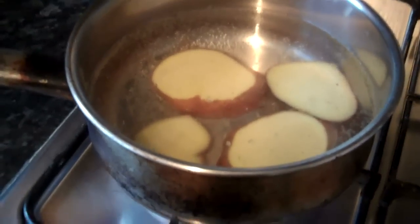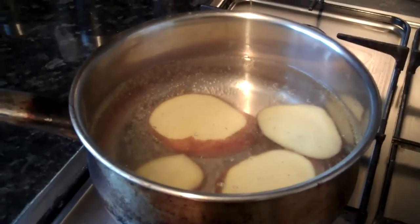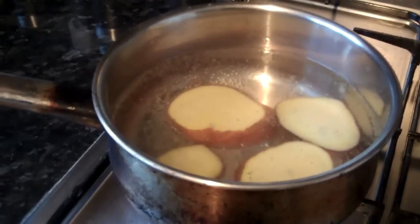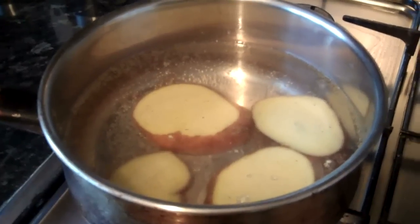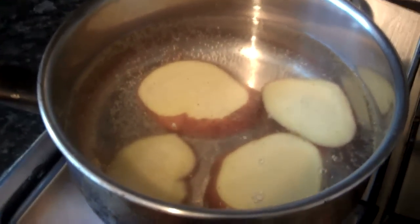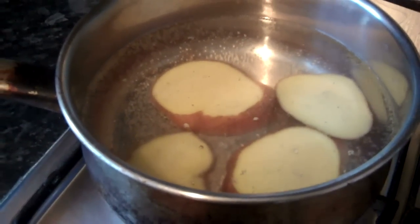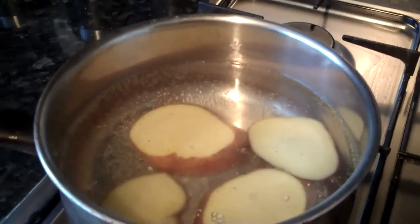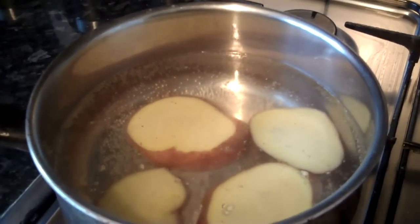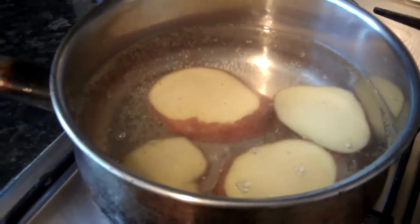First of all I just want to tell you how to cook potatoes for fish — this is just how I cook them. Fill a pan about half full with tap water and then cut one potato up into a few small slices. The thinner the slices the faster they cook. If you put a whole potato in a pan it's going to take quite a while, but if you cut it into slices it won't take as long.